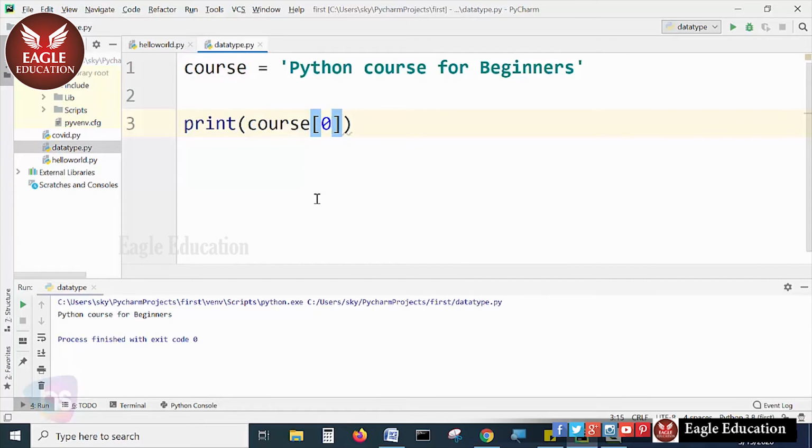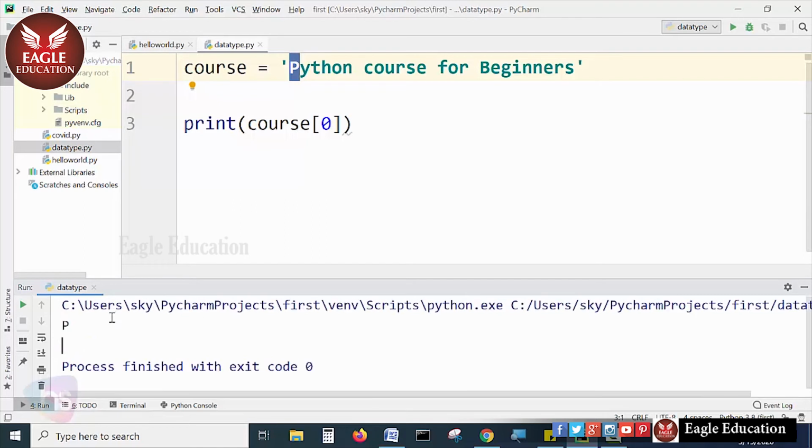The index of 0 means it will read the variable string. We are passing it to the print method within brackets, and the 0 means I want to print only the 0 index over here. Now see, I'm going to take an output. What is it going to print? See, the first letter P is going to be printed over here. Have you seen the output? All right. Yeah, this is printed.